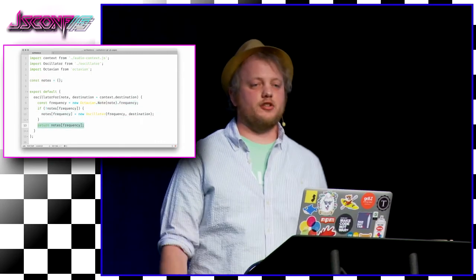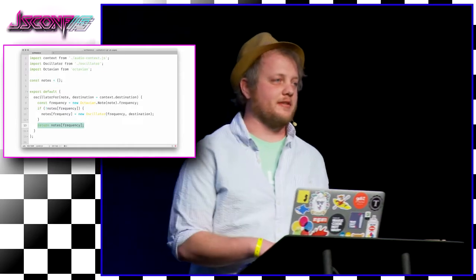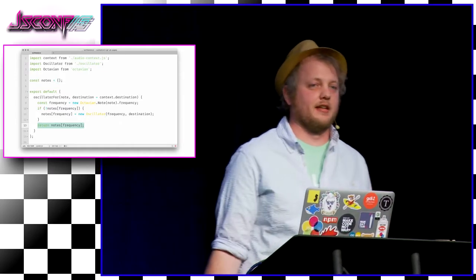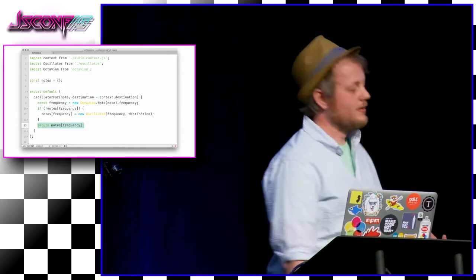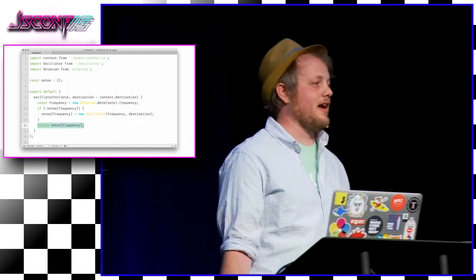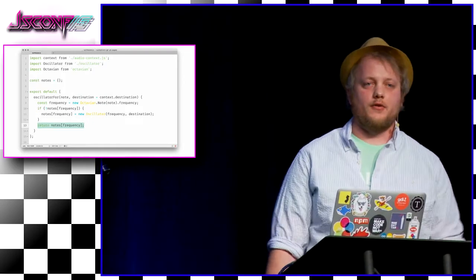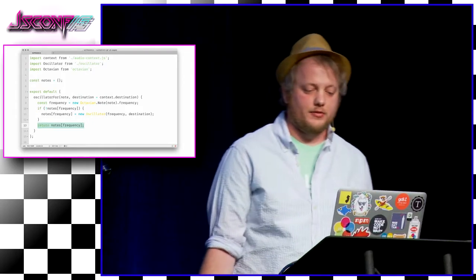Now, a real synthesizer usually has like 3 oscillators that it's adjusting the frequencies on and turning on and off, but I've got 16 gigs of RAM, and I'm going to treat myself to like 80 oscillators, because I can do that, right? So I'm just going to keep them all in a hash, and if I have one, great, use it. If I don't have one, make it, put it in the table, and then use it as well.